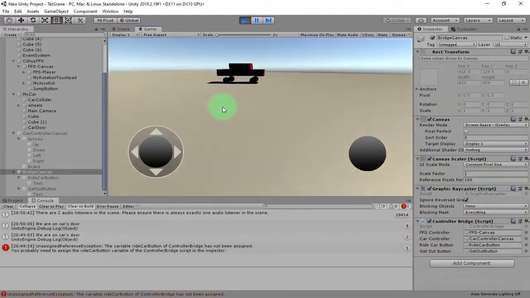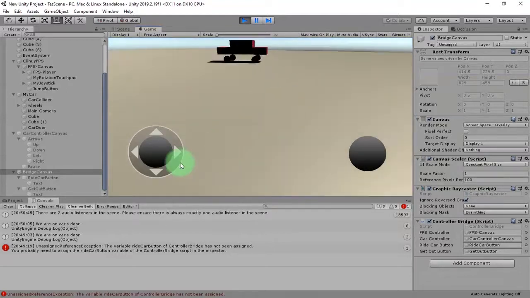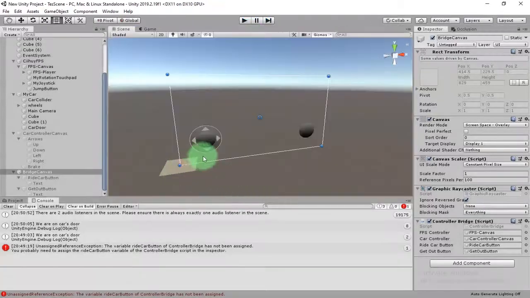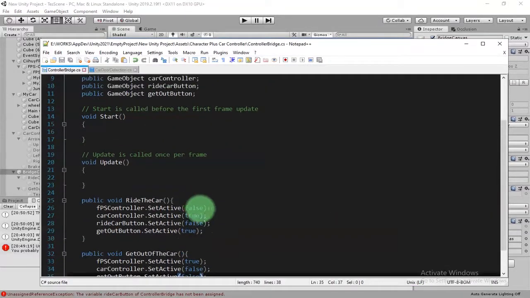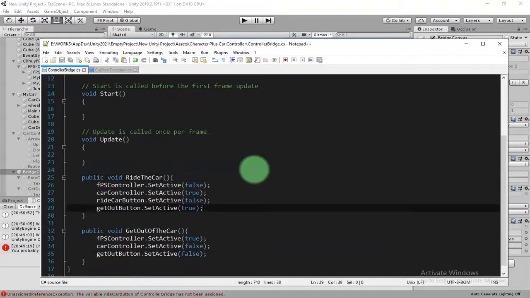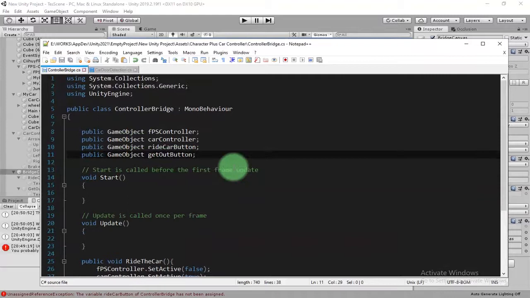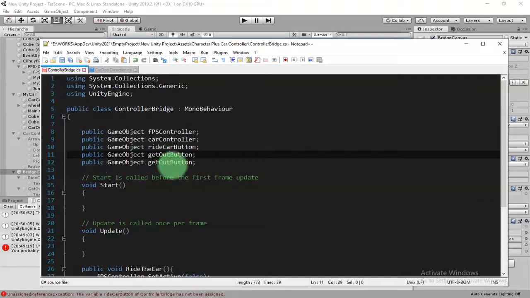So to fix this problem, we need to attach the player object to the car when it is riding the car. To do that, let's go back to the script. We need another public game object variable here.